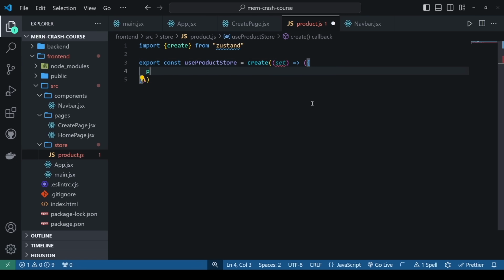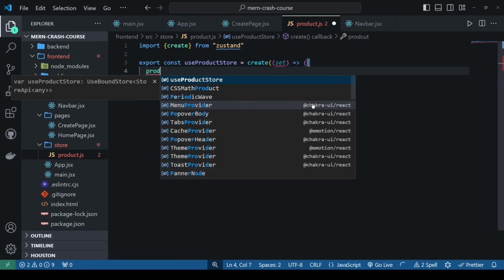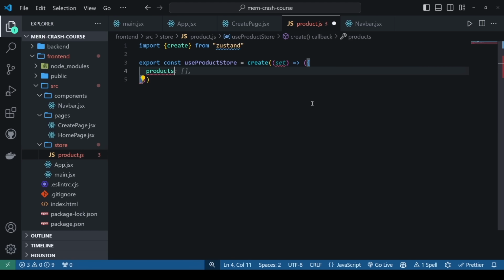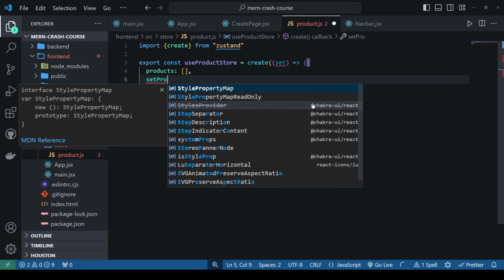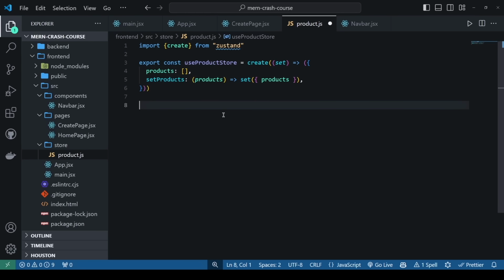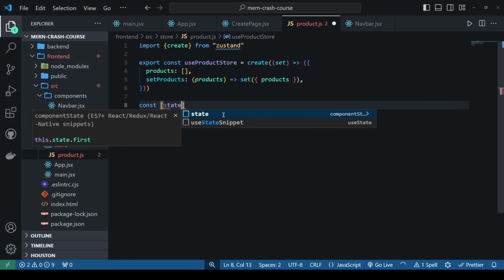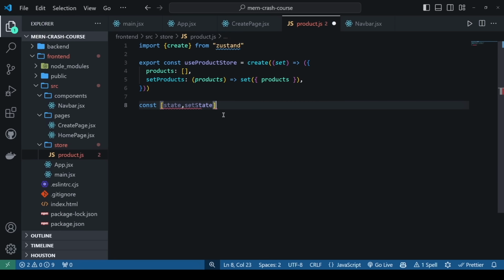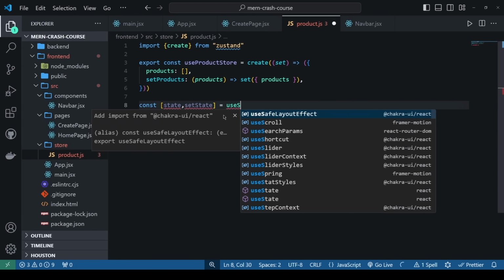From here, we're going to have some products, which is going to be an empty array initially. And let's say setProducts. We are going to put some products into this setter function, and it's going to set the products state with it, right? This is basically what we have in useState. When you say const, oops, if I can type, we have state and setState, which is equal to useState.